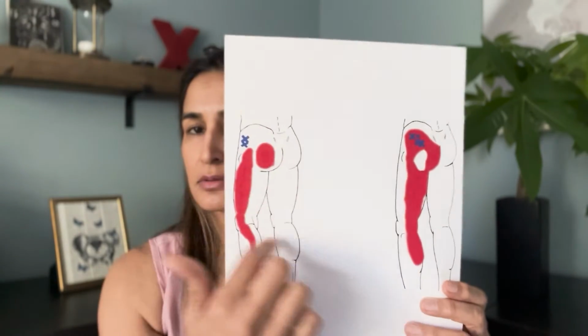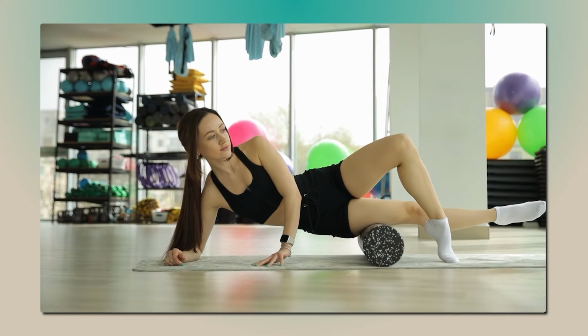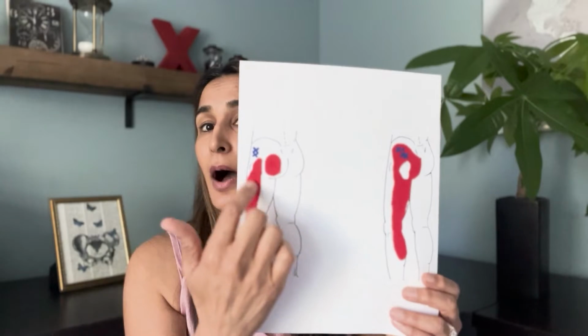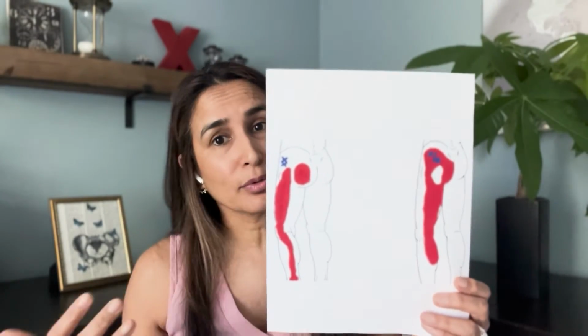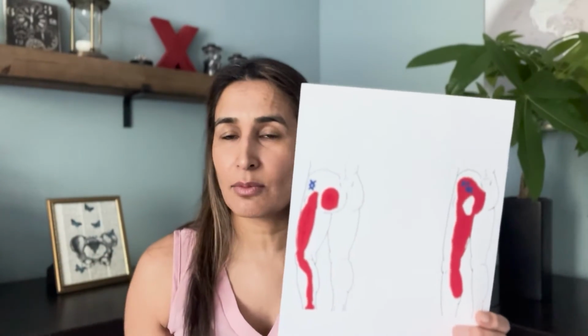So if that is something that you are experiencing, then what do you do about this? When we look at these hip muscles, what we ideally want to do is, rather than foam rolling and doing a lot of things along this ITB, you actually want to go further up and start addressing things along the upper part of the glute and the pelvis. You could do that with balls, you could do that with foam rollers and things like that. And this might actually do the trick, and it may take care of a lot of your pain, and you'll be like, wow, that was amazing, what a miracle.